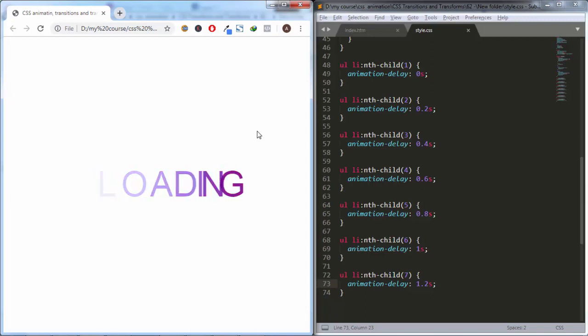So here we are. The letters are changing one after the other, giving us this great-looking loading animation.